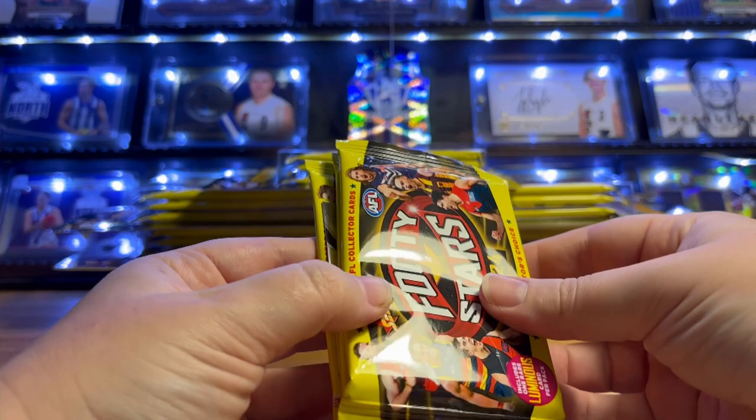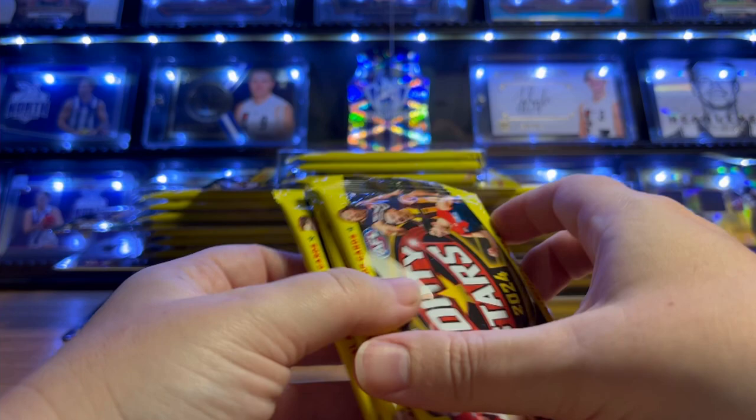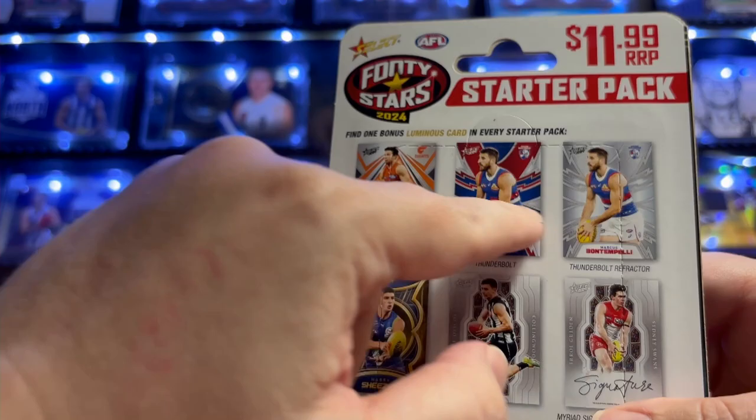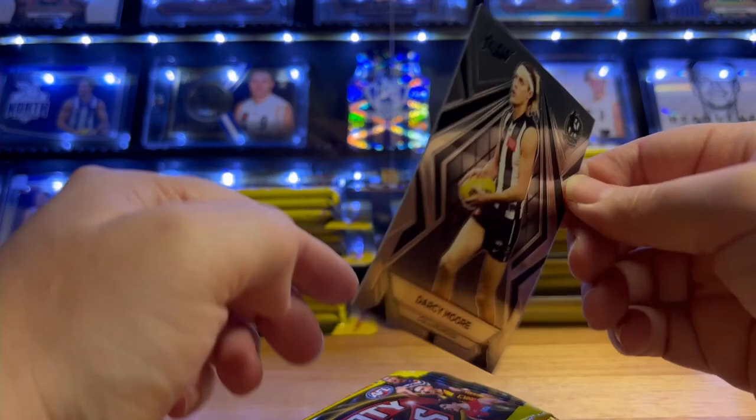All right, first starter pack. Here's our Luminous base card. I thought the card you were supposed to get in the starter packs was actually one of these, just in a variation. Or maybe they wouldn't put these ones sitting in between. All right, well, we'll learn as we go.